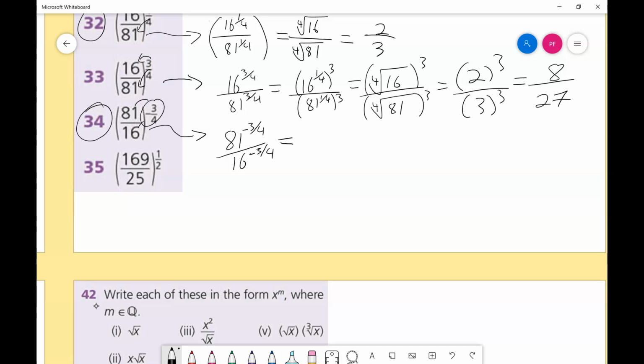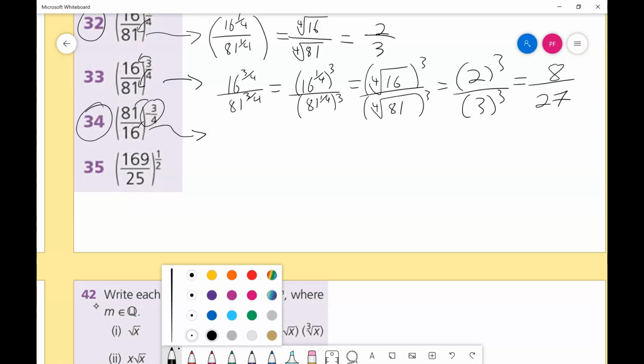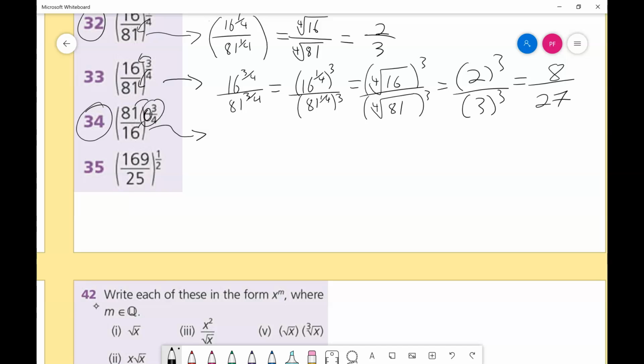Now, perhaps that was a little bit misleading. Perhaps a better way of explaining this first is by dealing with our minus at the very start. You don't have to, but it might be a little easier. If we just notice that it's a minus at the very, very start, that tells me, of course, it's the wrong way around. It's upside down. So I can flip it over if I want. 16 over 81, all to the power of 3 quarters. That might be easier, which means both the top and bottom are to the power of 3 quarters.